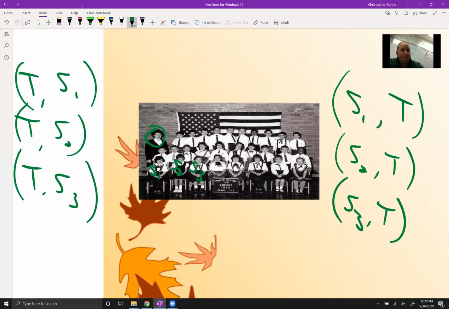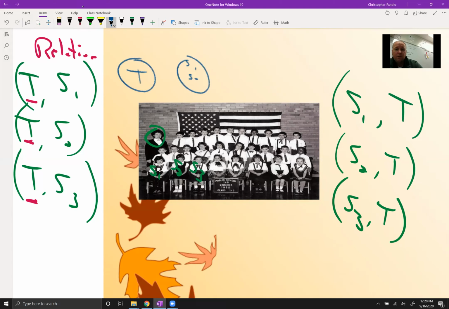So which one's which? So notice the one on the left here. The teacher is repeated with different students. So this is a relation. Remember, each student would have to have a different teacher here for this to work. Think about the map. This would be teacher, student 1, student 2, student 3. So this has 3 arrows out of it, which is much more than 1. So that definitely doesn't count.